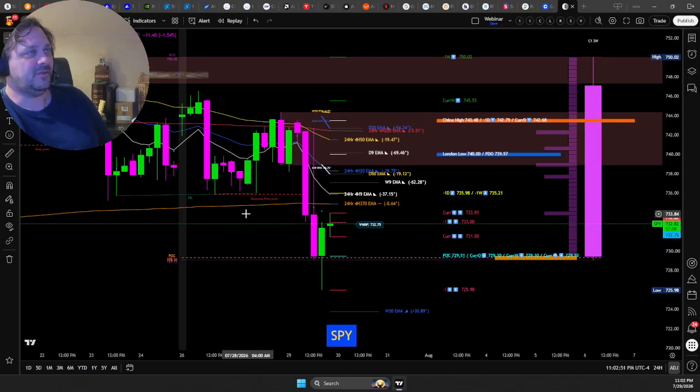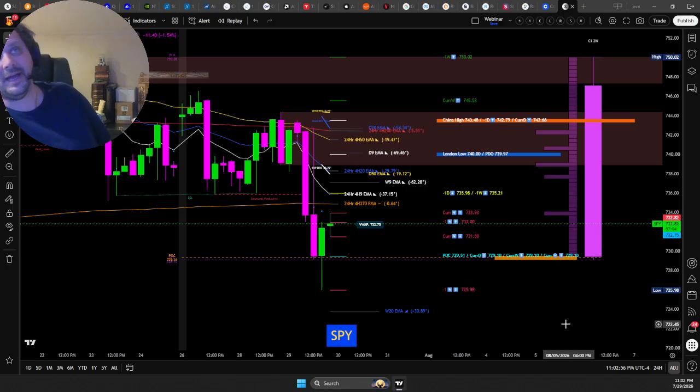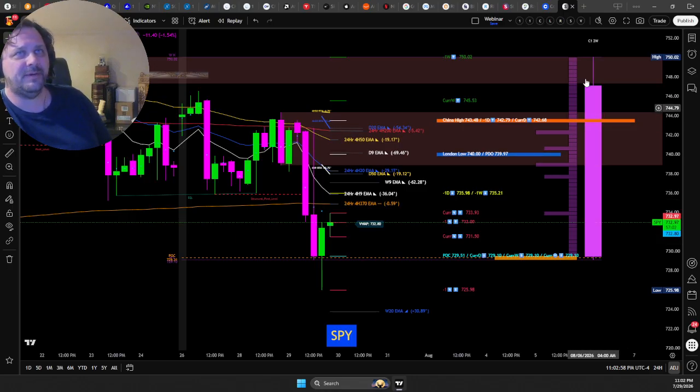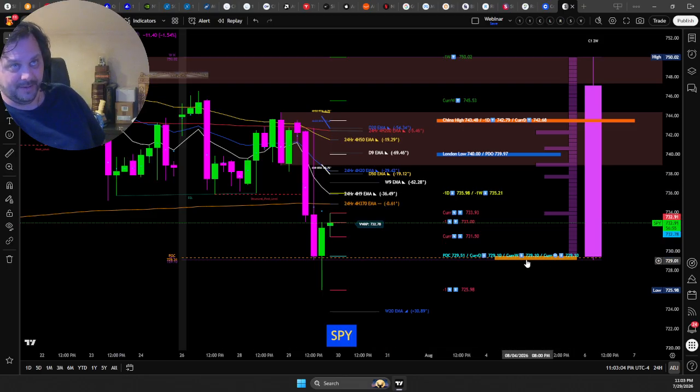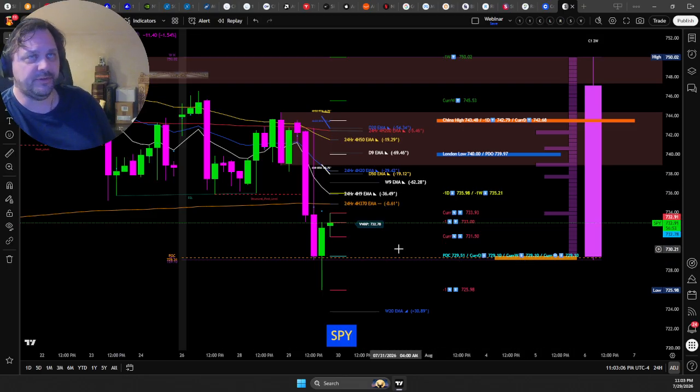The only other thing that you'd add on here, I think if you were Jinja, would be a volume on the bottom. I don't actually use volume at all on the bottom. I use my volume here on the oscillator, but together they can help you pinpoint exact time and price for where most of the volume is.